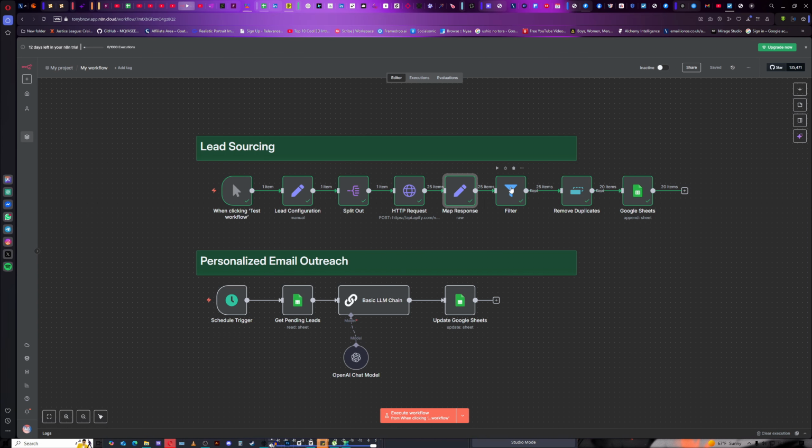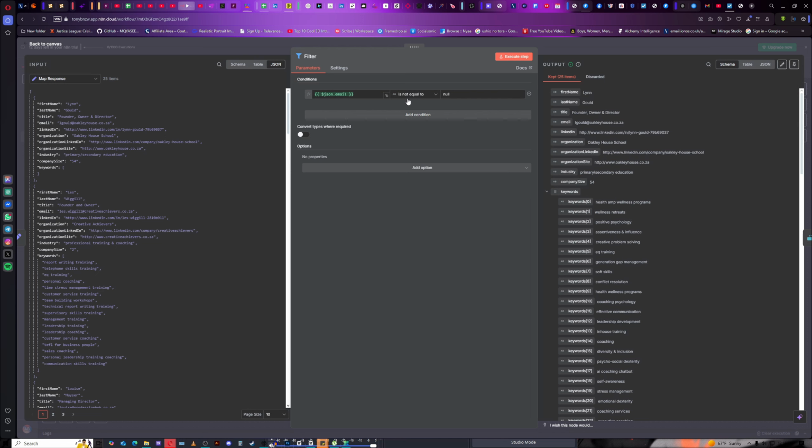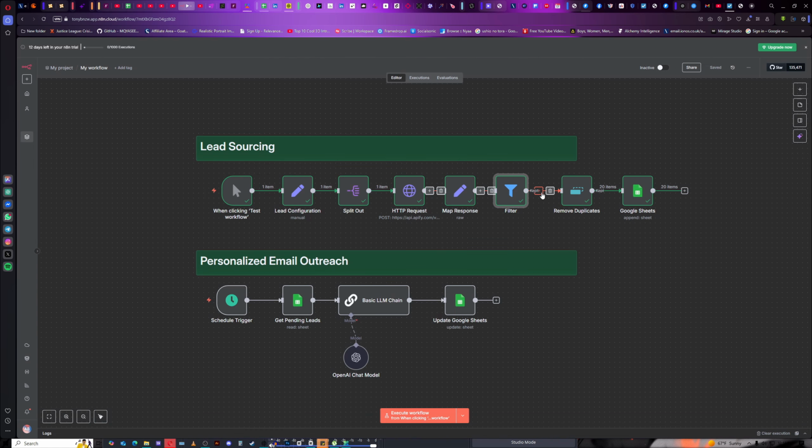So when you come back here, this is the filter, this place. In the filter, it'll filter if the contact that it gets does not have an email. Here it's placed at null. It will not put the lead in my form. All right. And then here it also removes duplicates.